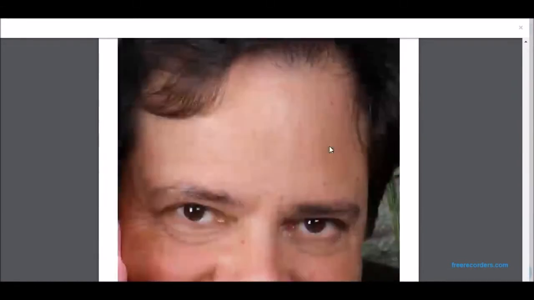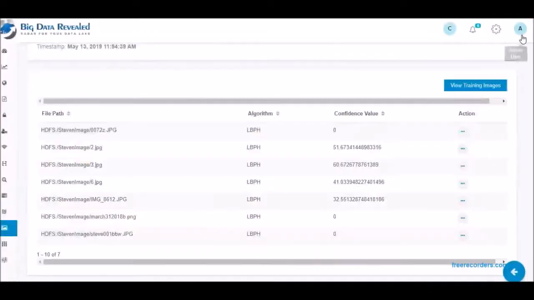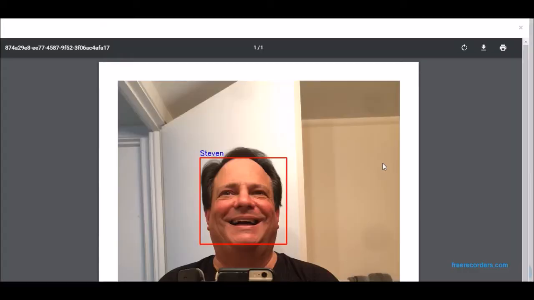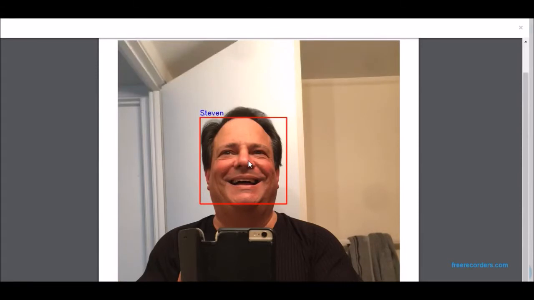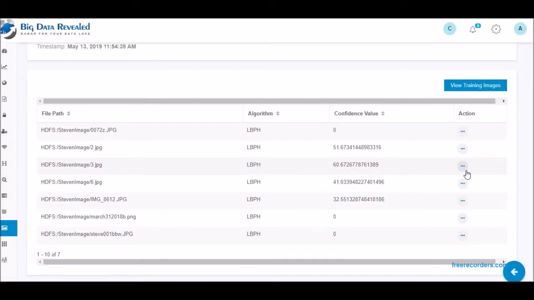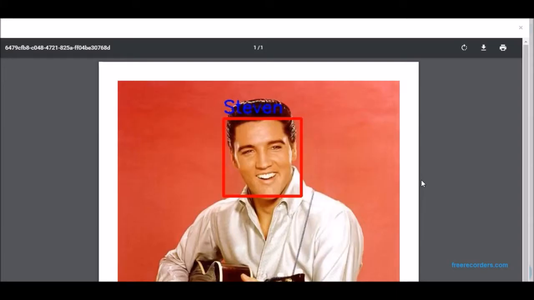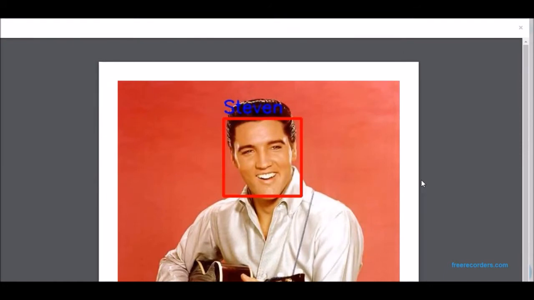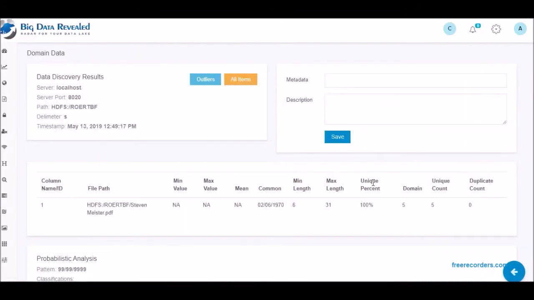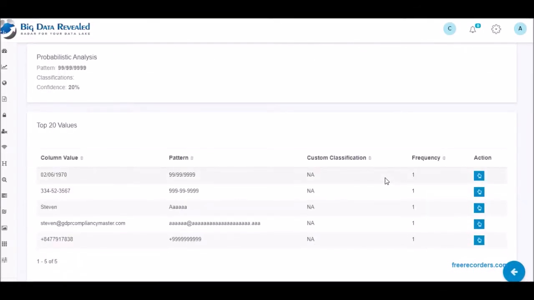As you can see as I scroll through the citizens' uploaded pictures, we request more than one so the algorithm can train itself for closer match results. Even though this was about a 70% match, it lost some value because the position of my face was upwards, though it still found it as a more likely match. Now unfortunately for me, this next picture was a very unlikely match. As we can see, I am no Elvis. Here is a quick recap of the citizens' personal data found in this file.